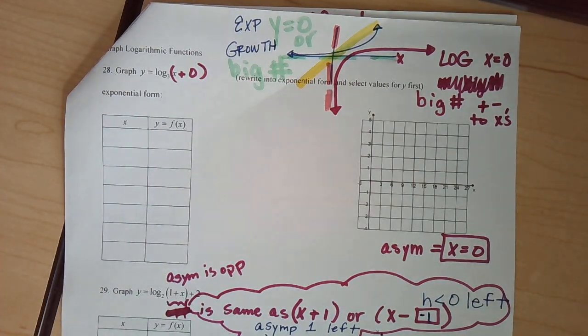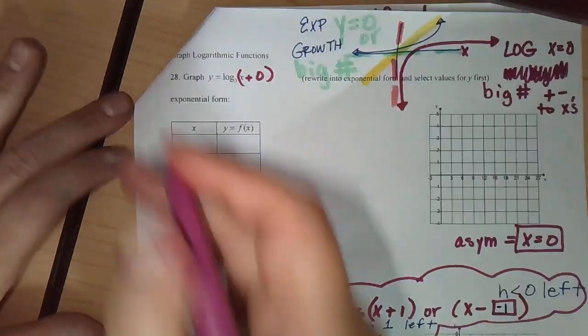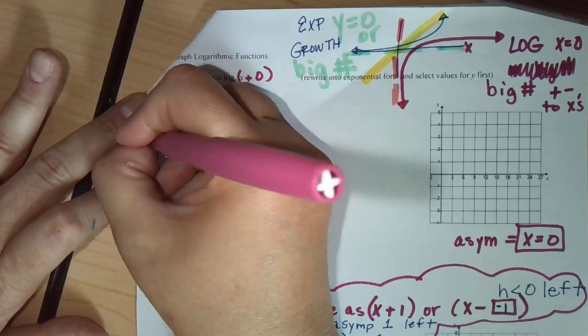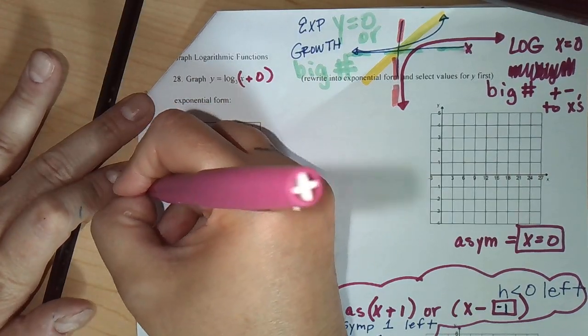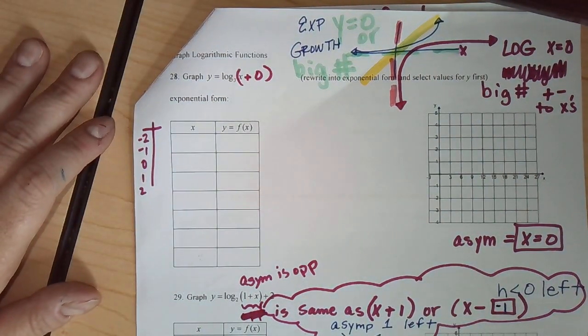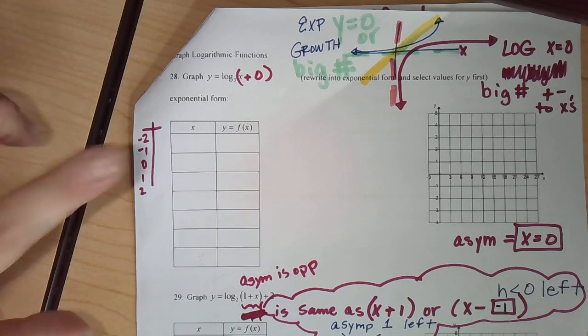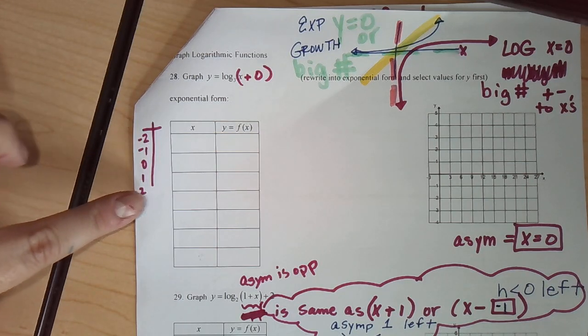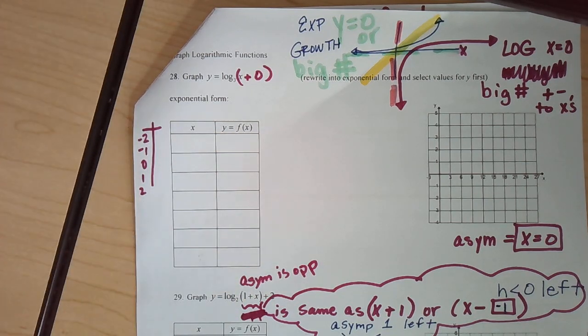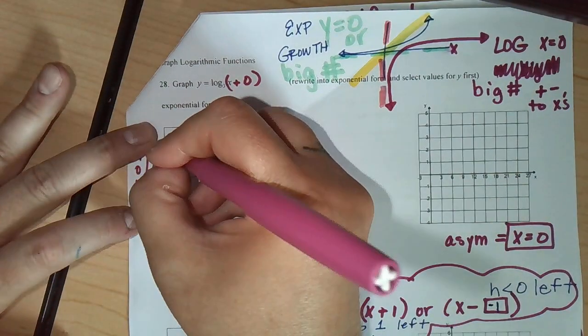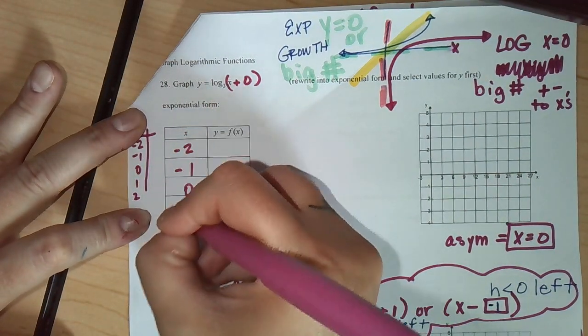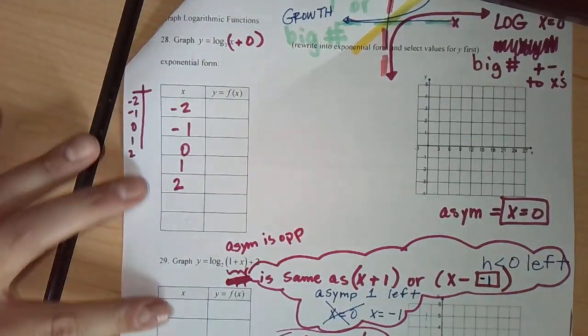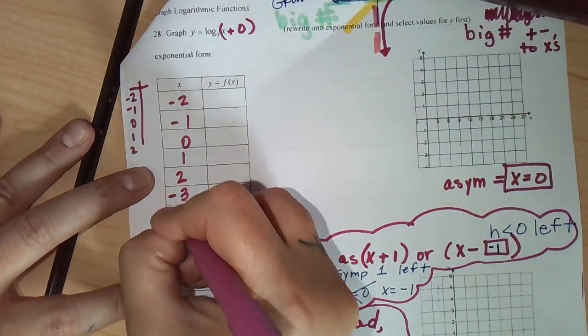And usually when we graph it, we pick like a -2, -1, 0, 1, 2, something like that. But unfortunately, not all of these are going to give me beautiful y values, but we can try them. Let's try -2, -1, 0, 1, 2. I think I left off some. Let me try maybe a -3 and a 3.